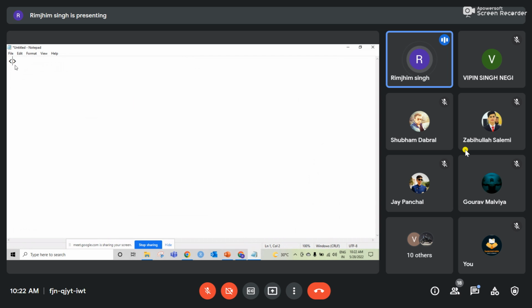Whenever I'm writing my JavaScript program, I have to make sure that I'm using doctype as HTML. So I'm writing doctype HTML, and then an opening HTML tag and a closing HTML tag, as I mentioned. And then class, there are a lot of editors also available which you can use whenever you're using HTML. For example, you can use Notepad plus plus. It is easily available. You can just go on Google, download Notepad plus plus and install it. But class, if you are a beginner, I would always suggest you to use normal Notepad.